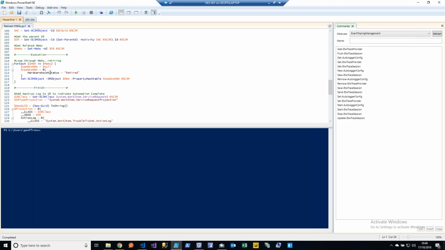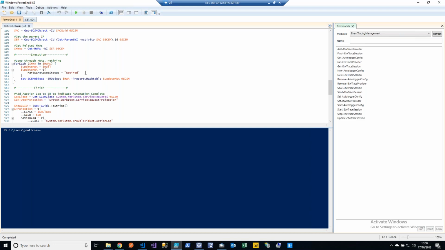Now, in my scenario, I'm only setting one thing, the attestation required, but that's where you could do all the other stuff that's part of your process: clearing out location, clearing out user, setting the location to stockroom, setting maybe the date, anything like that. You could do all that in that set. So it's following your exact process that it should be following each time.